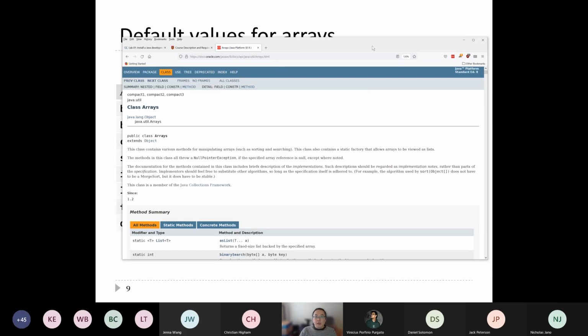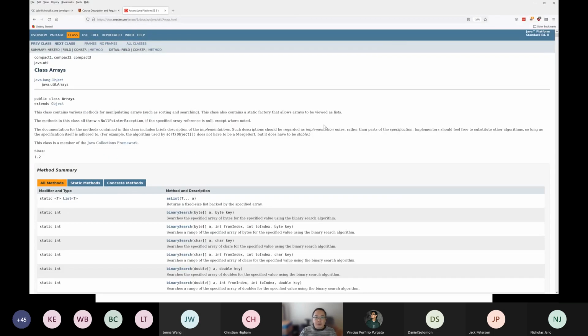So the Java language is nice in that Java was one of the first languages that standardized how its documentation should be written. So if you access the documentation for anything in the standard library, it always looks like this. When you write documentation for your own classes, it ends up looking like this too.